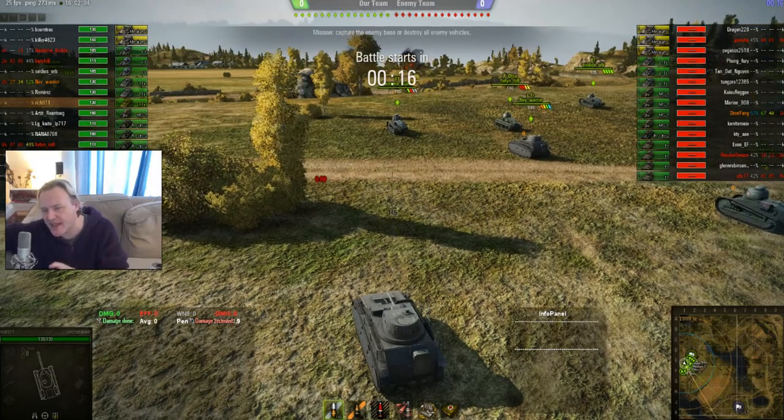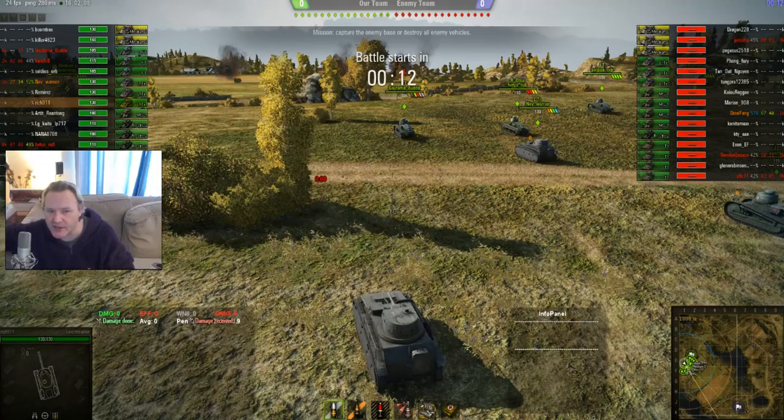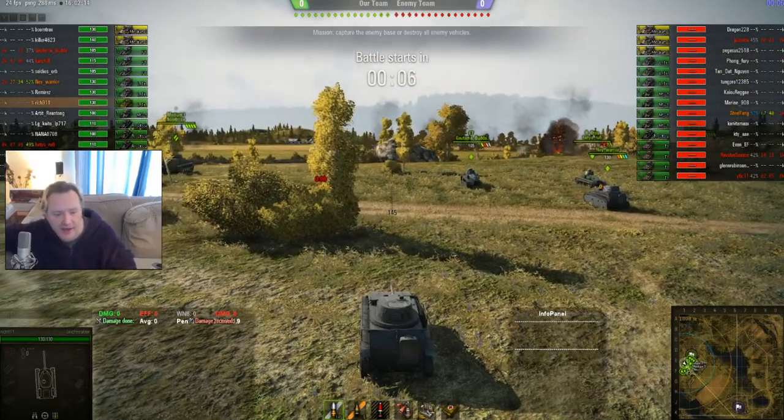So you need to get them to a set level over 100% before you then drop their skill slightly as you move it to the next tank. You lose a little bit of skill, but you'll be able to advance more quickly. So here we are. Let's get in.